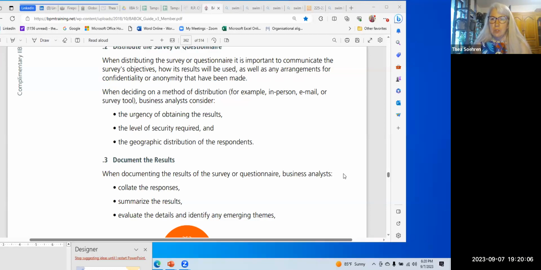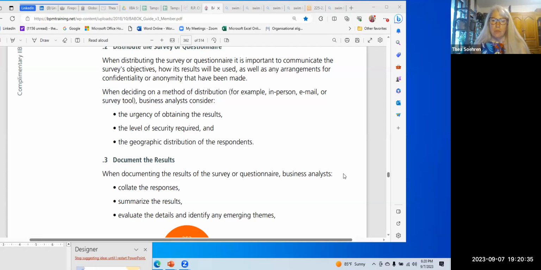I have participated in surveys and I've given surveys where we said, hey, whenever we leave stand-up today, we're going to ask everybody to go back and pull this out of your email and fill it out in the next 10 minutes. It shouldn't take you more than 5 minutes. And just making those arrangements ahead of time gets you a higher response rate and gets it to you quicker. Then you document the results.